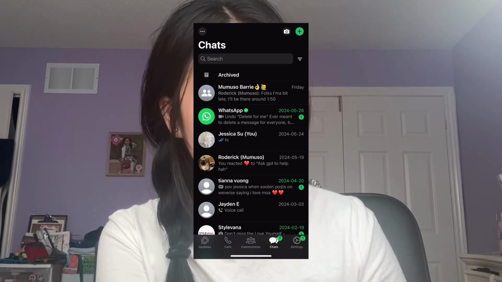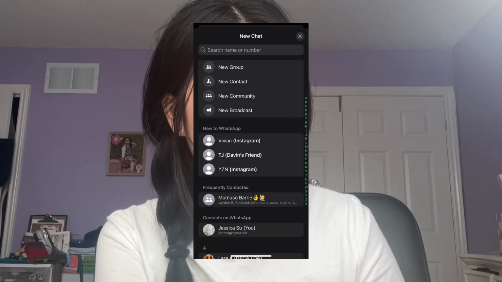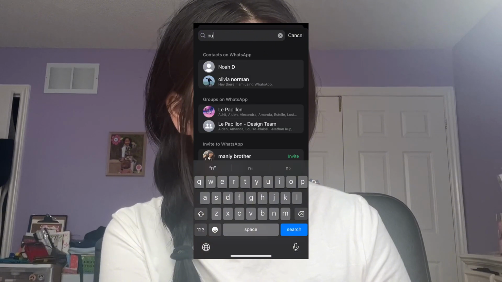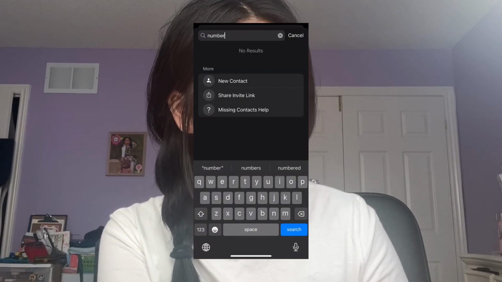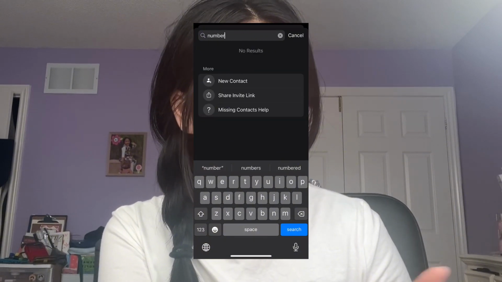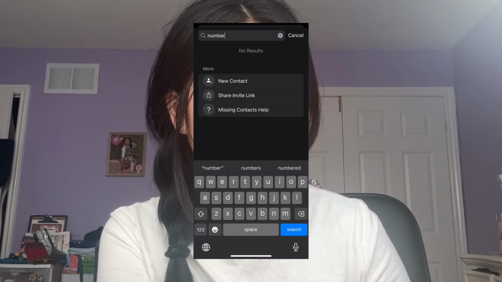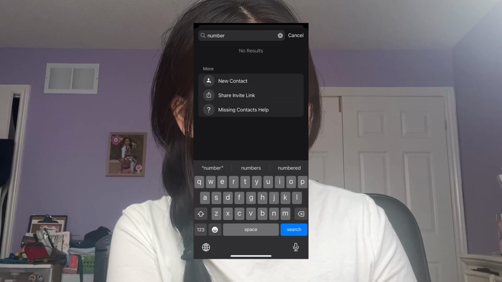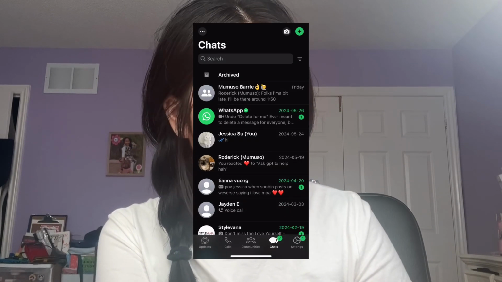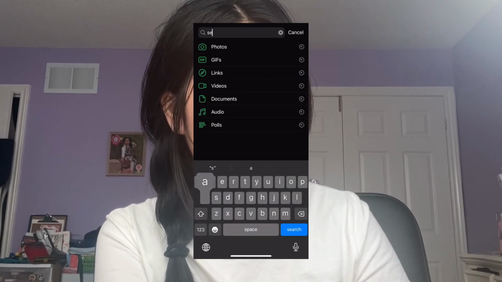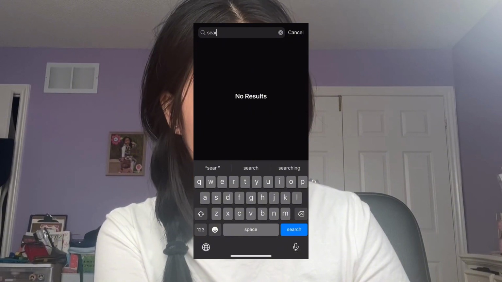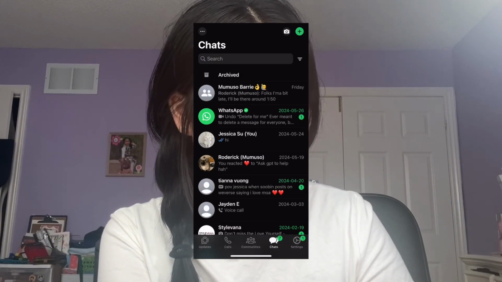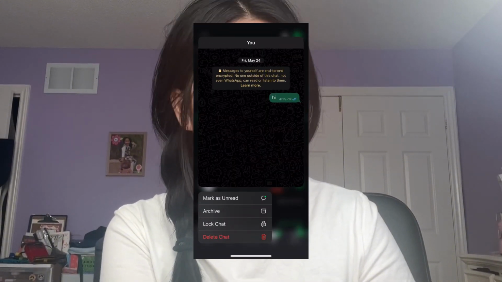And so similar to messages, you need to make a contact or you have to add in the person's phone number in order to actually text them or to call them. And you can do that by pressing this plus button up here. If you want to make a group chat, you can just add multiple people here. There is also a search bar at the top here if you want to search for any conversations that you've had. And if you hold down a contact or a conversation, you can also choose to delete it.